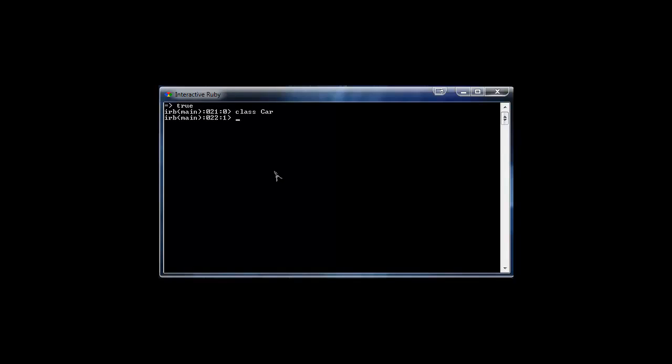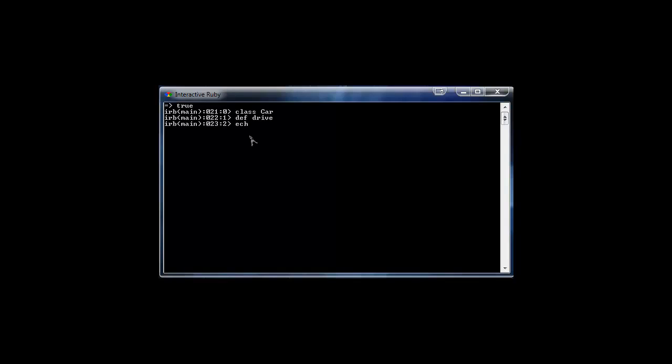Now we're going to define a method. We're going to do the def for define, and then we're going to call it drive. Now, if we press enter, you'll see now we have a 2 here instead of a 1. And what that means is that not only are we in the car class, but we're also in the drive method. So here's what we want to happen when we use the drive method.